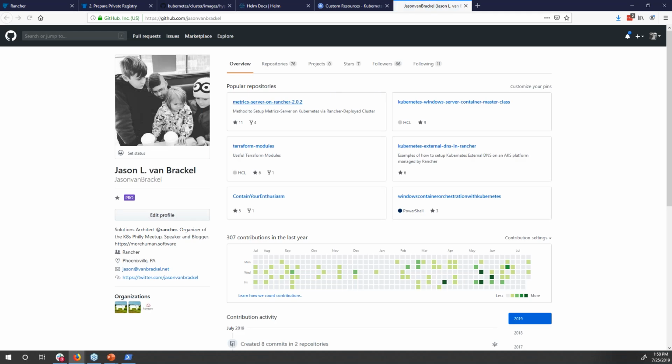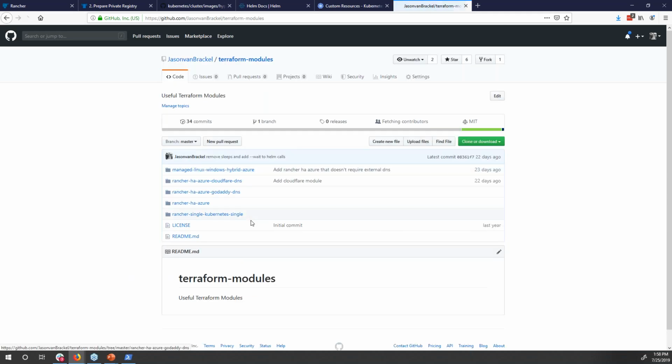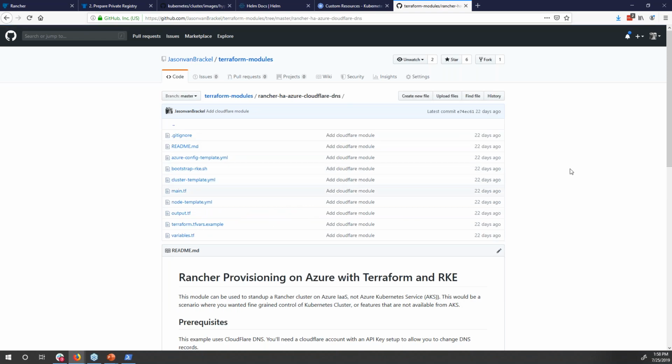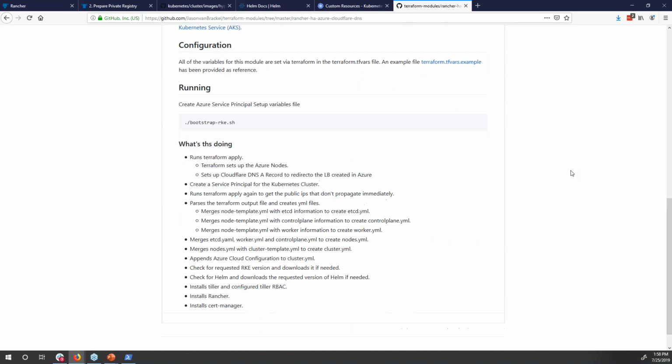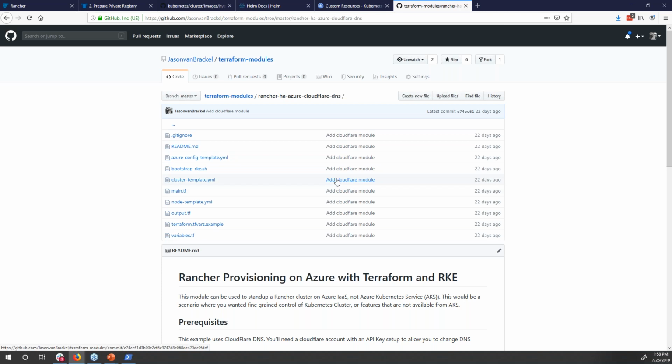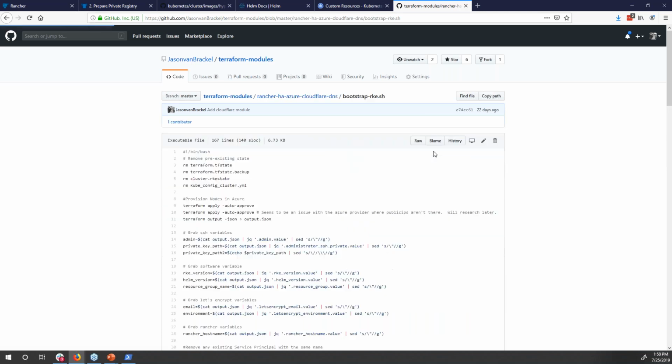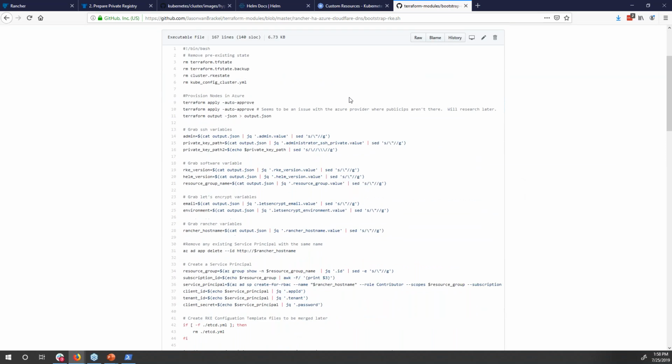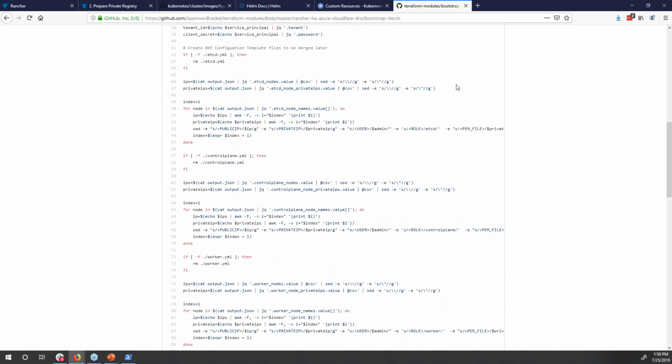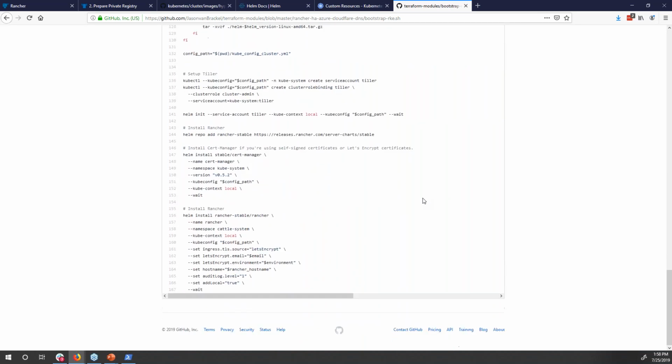If you want to see some examples of automation with this, go out to my GitHub. As I play around with stuff, I keep repositories around, like my Terraform modules. Let's go with Rancher. This one is the one I tried earlier and it didn't work. I think it was an Azure issue and not a script issue because I've been using this forever. Essentially this one does not use the custom layout. It goes through, uses Terraform to bring up the nodes on Azure, and installs Rancher via Helm.